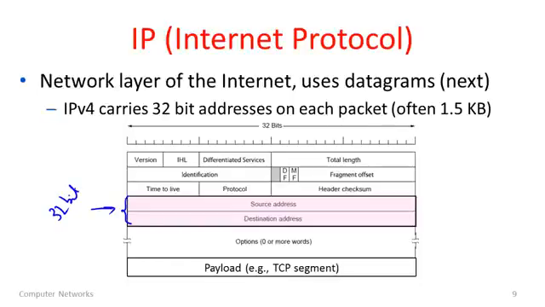Often packets might be up to around 1.5 kilobytes long, so you can see the picture here shows the header, which is going to occupy some number of bytes, not that many. If you've got a 1.5 kilobyte packet, the overhead's not too much. There are various fields there, and the bottom one that says payload or TCP segment is all of the data of the packet beyond the header. Don't worry about all of these details on the header here. They're the fun bits of IP that we get to go into in all of the segments which are coming up. But for right now, I just want you to know that IP is the most famous example of a datagram model that's out there, and we're going to look at it in detail to understand how it works.